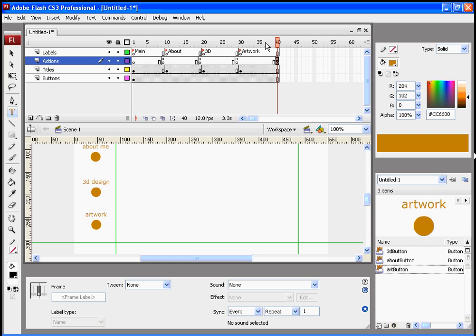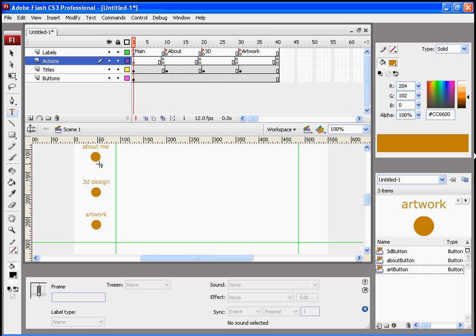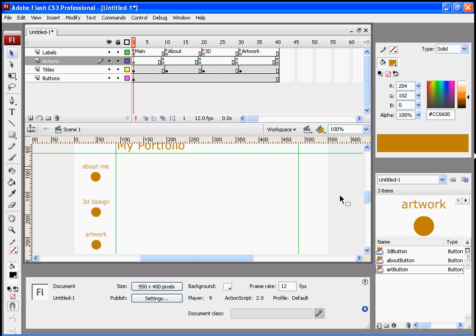And what this is going to do is as we click a button to go to about, it's going to jump to the frame 10 here, or to where our label is. It'll play anything we want, and then it'll stop here and wait for us to interact again. So let's go ahead and do that now. As we test it, you'll see that it'll stop, and then we just have to program our buttons to jump to our specific spots. Let's do that now by clicking on the button.